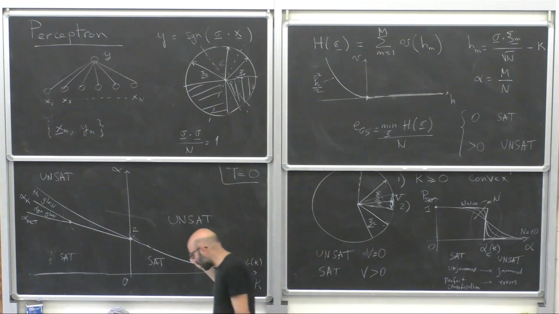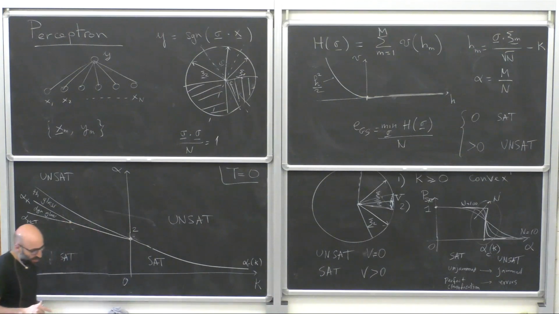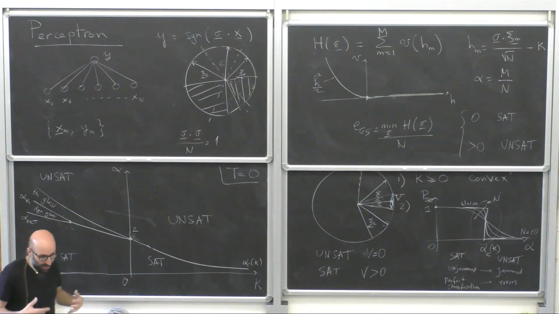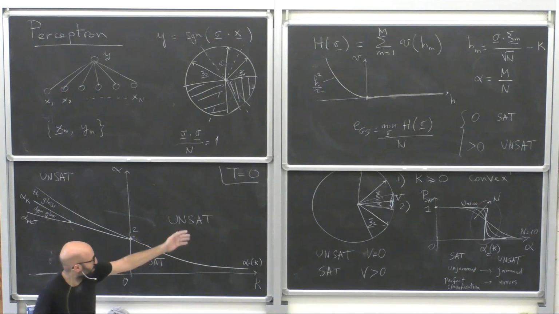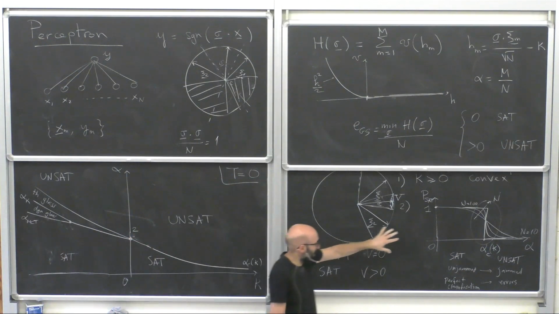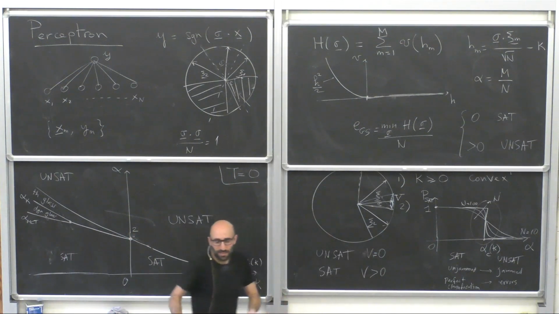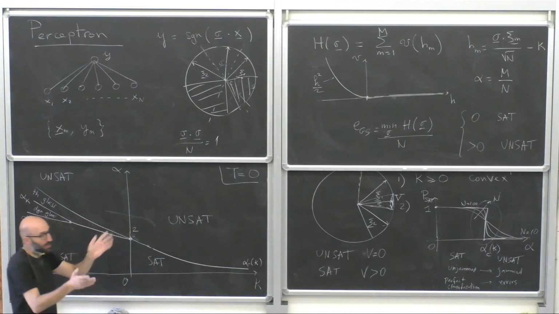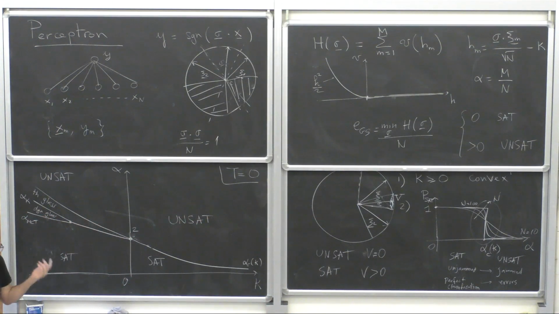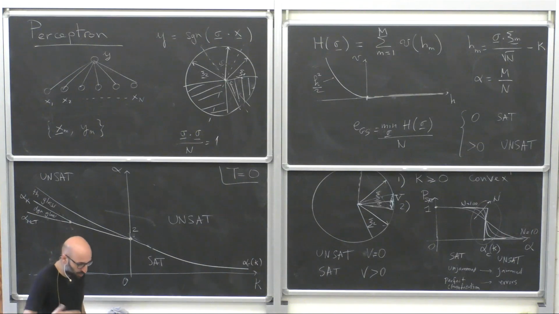So if you do the teacher-student calculation, what you get is something like that. For small number of data, you can fit perfectly the data, so the problem is sat from the point of view of training, but you don't generalize. Your vector sigma is not aligned to the teacher, so you don't learn anything. So if I show you new data, you are lost.